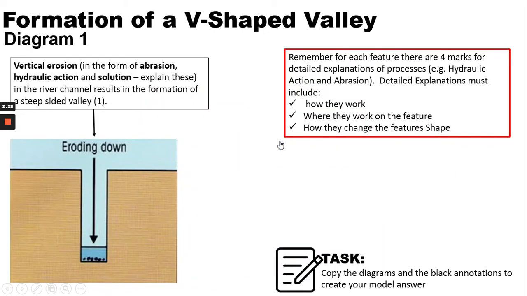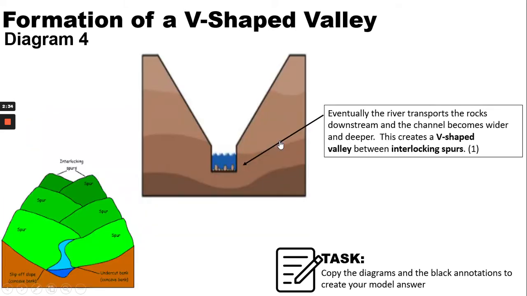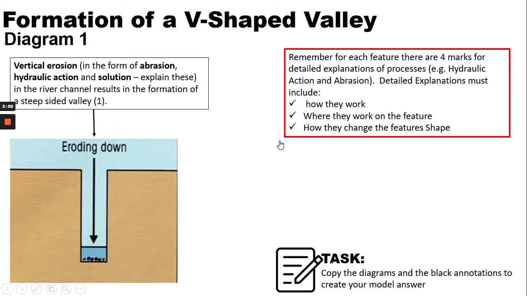Right, you're going to take a note. You've got several diagrams. I'll quickly show you them here. You've got 4: 1, 2, 3, and 4. So leave your space in your jotter for 4 main diagrams. There is a little diagram on the left there about interlocking spurs, so I wouldn't necessarily say you have to note that down, but the video will show you a picture of that as well. So the 4 main diagrams, and we'll just go over those, and you can ask me any questions on the Google Classroom or send me an email, and I'll answer any questions you like.